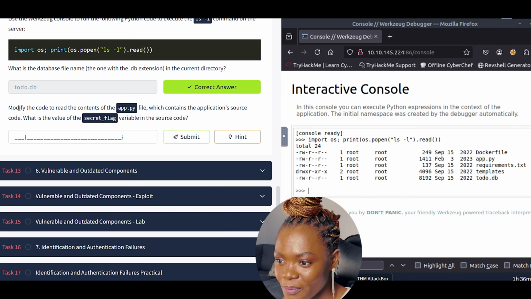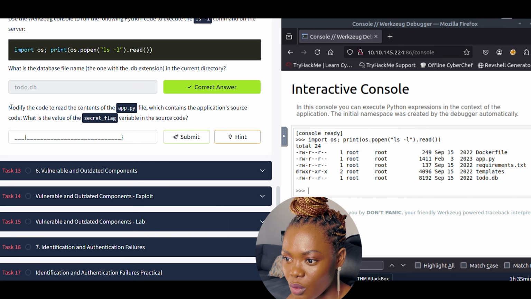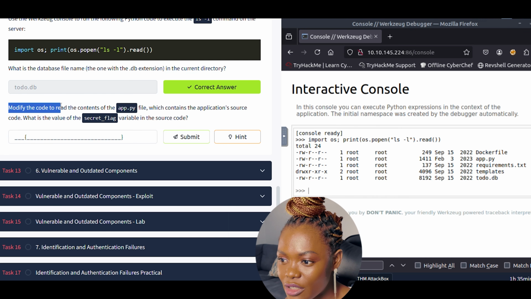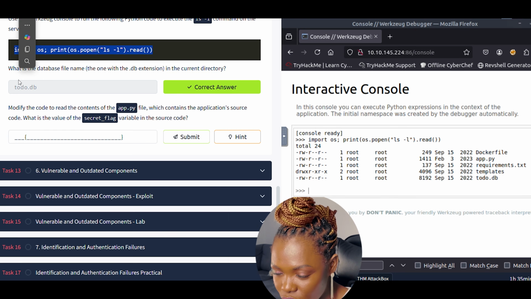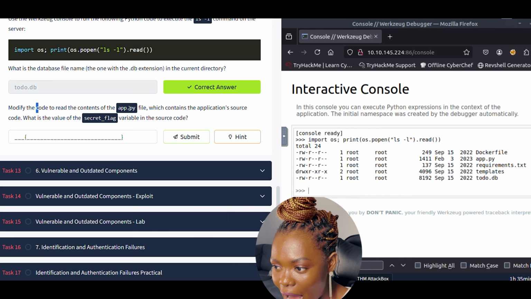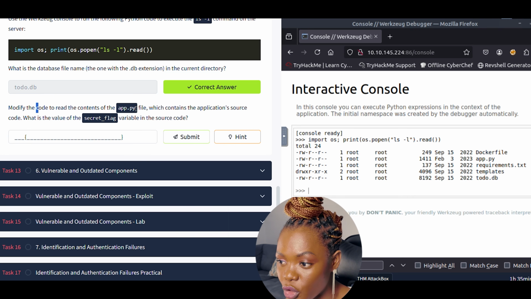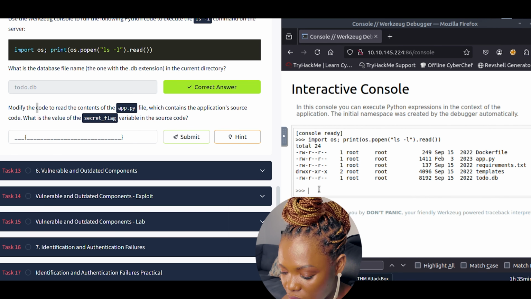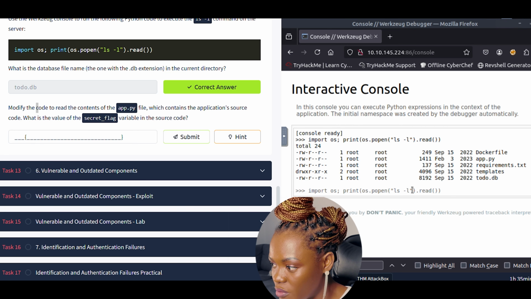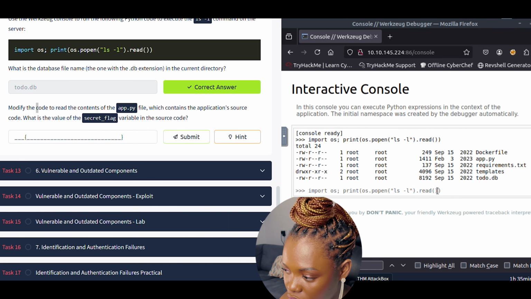They asked us to modify the code to read the content of app.py, which contains the application source code, so we can see the secret flag inside. It's very simple. We just go back to the code we built before, and it's Python.